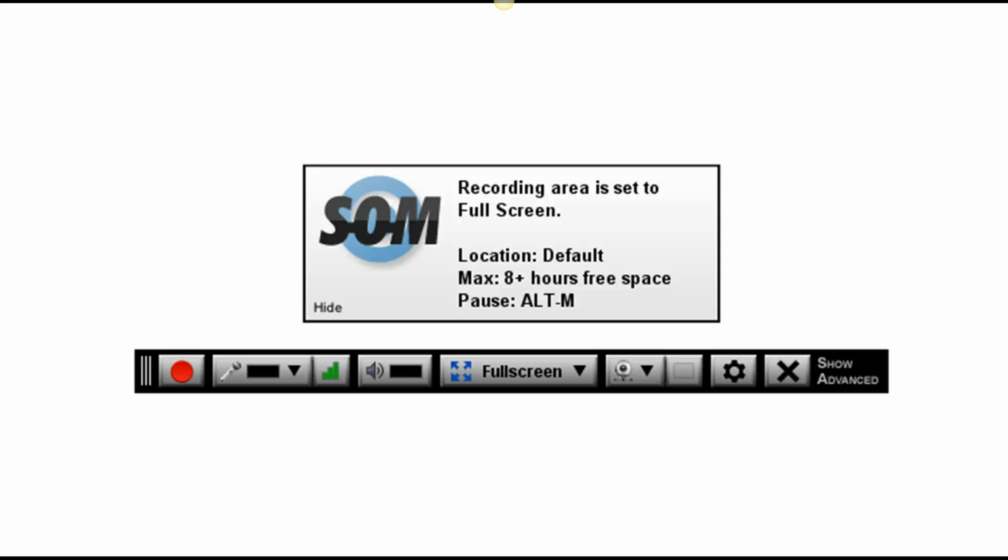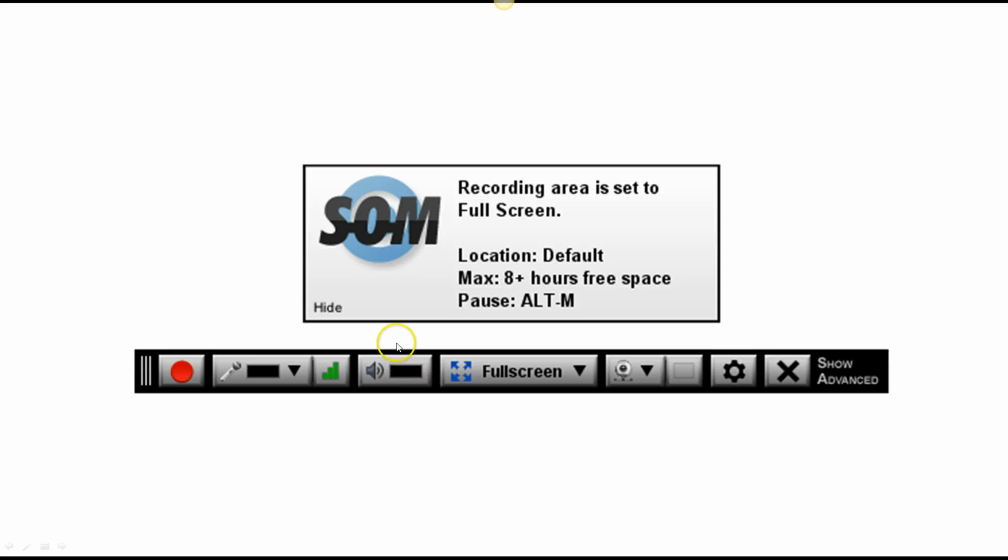I'm not going to go into a lot of detail in this video on how to use Screencast-O-Matic. I'm going to save that for another video. But when you hit the record button, you will get a recording bar similar to this. On the left here, you can click the red button to start recording or to stop the recording. The next option gives you the opportunity to choose which input source for your microphone that you want.